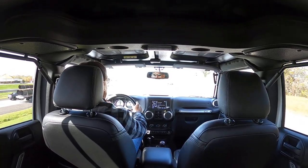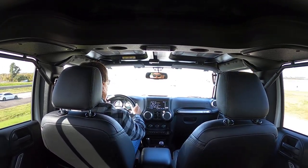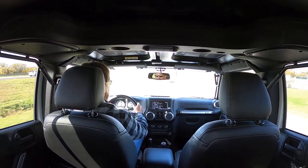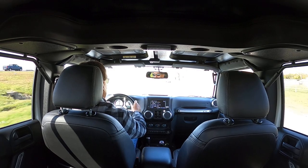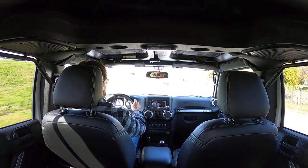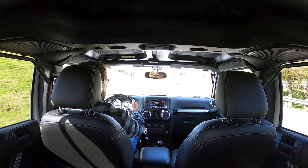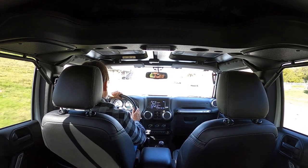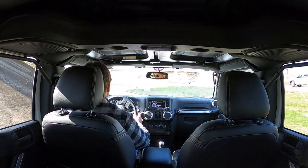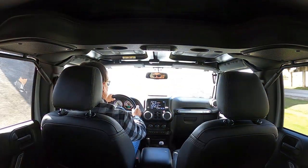If you ordered one back in the day and had it built with the F1 interior and all the upgrades this one has, it was over a hundred thousand dollars in 2017 — which was quite a bit of money. It kind of had to be a player to buy one. And now it represents a really tremendous value. The current miles are 12,186.